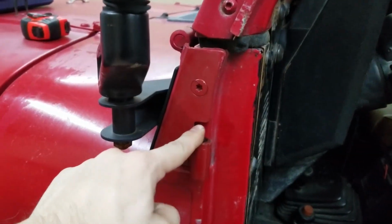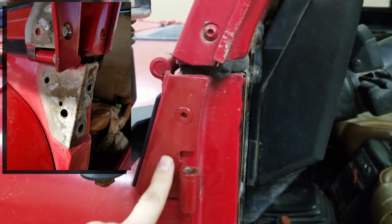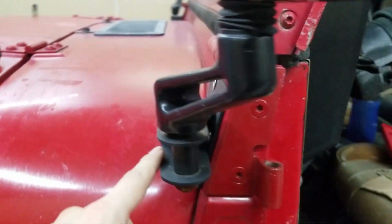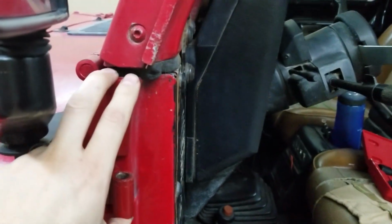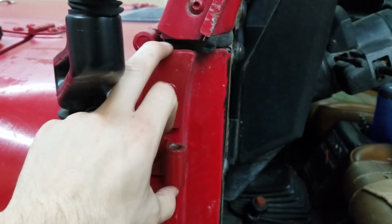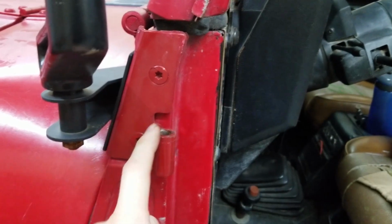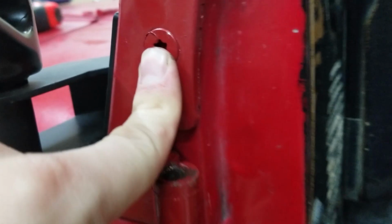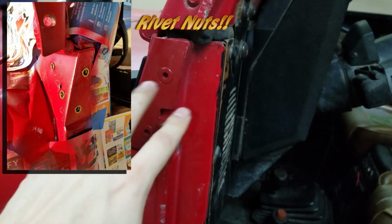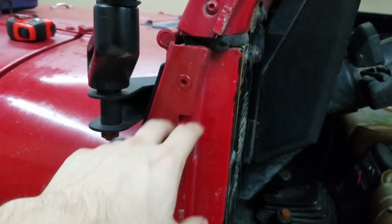Now, something to keep in mind is that this one up here also locates your door. It has a similar system of larger holes in the back, and also on the front, these two here. Theoretically, you can move this up and down a little bit too, and I do recommend it if you are adjusting your door, because there are two pins, not one. This one, unfortunately, in my case, I'm not going to be able to move because I've done some work in here that's probably going to limit me from doing that. But that is a possibility.